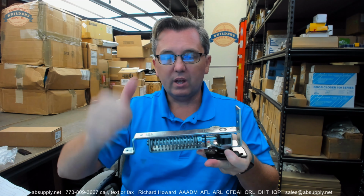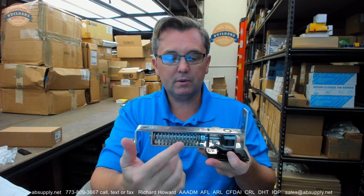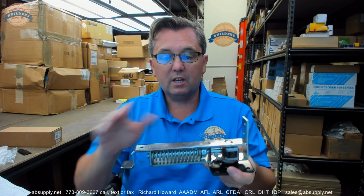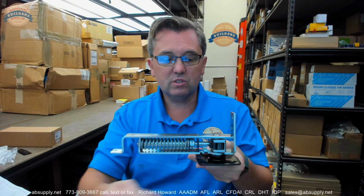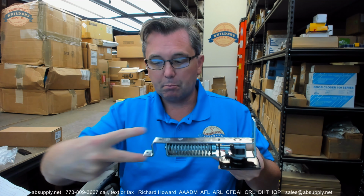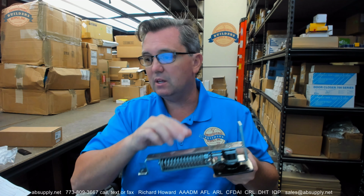Each of those can be yes or no. It can be hold open or non-hold open, adjustable or non-adjustable spring tension. It can be light, medium, or heavy duty, 35, 90, or 150 pounds. It can be a floor plate or a floor plate with a jam bracket. So all those are variables. There's another variable, which I think is the fifth variable: the cover plates can be made of steel or brass. This is made of steel. So all of those variables can be brought into play with this.